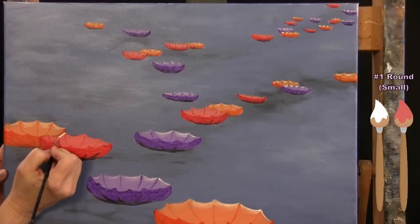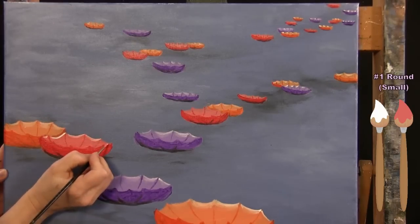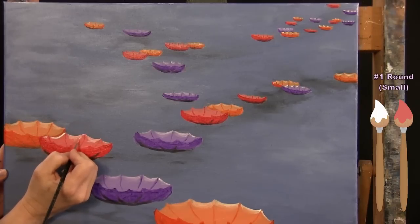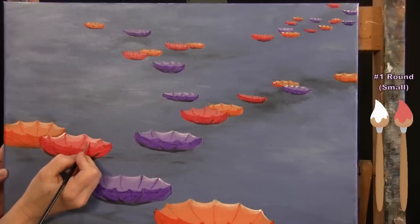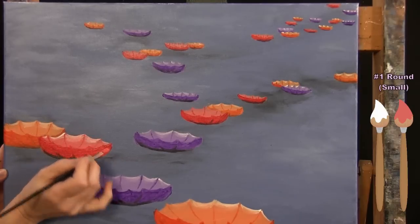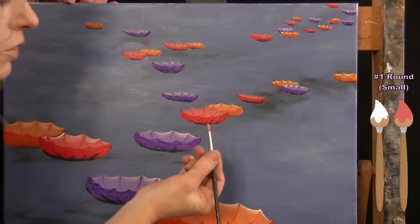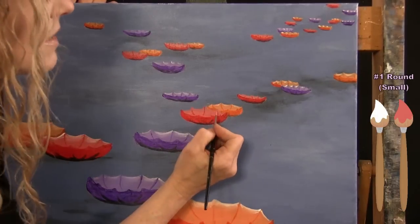I think that I want some nice lightness in through there so it stands out in front of that orange one, and then blend it down on these bigger ones if you feel you can or if you want to. That's, again, not necessary, but if you want to give it that extra bit of oomph, that's the way to do it. And then again, just my light red and white on my brush at the same time.